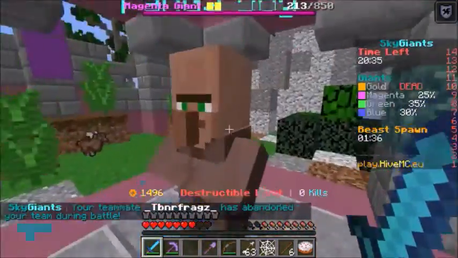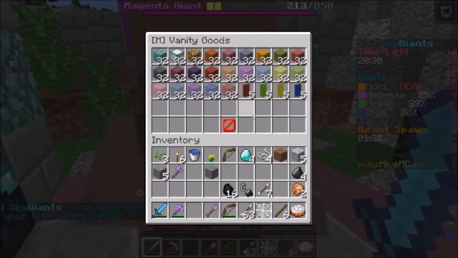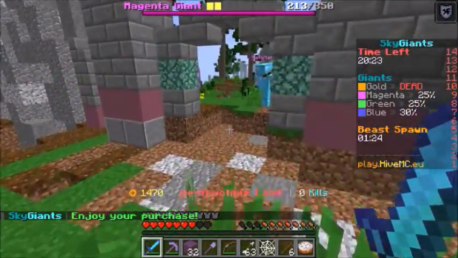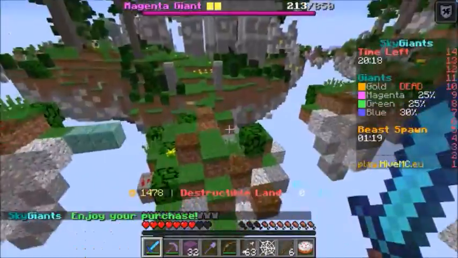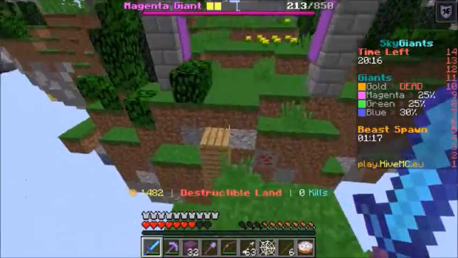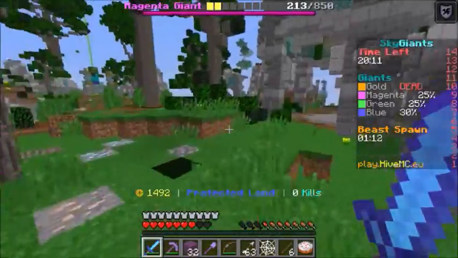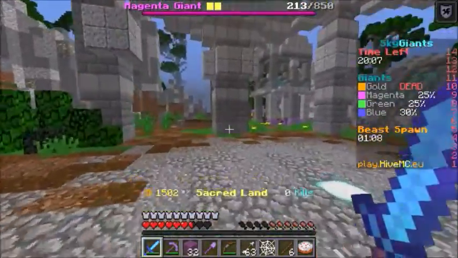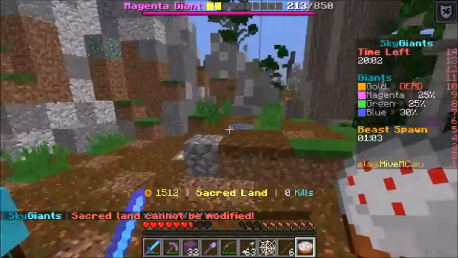Okay. Let's go in here. Boop. Wait, no. I need vanity goods. Okay. For the team, we're going pink, magenta, actually. Boop. Okay. Enjoy your purchase. I will. Okay. Let's go kill somebody. Somebody's giant. We only have 25% left. Oh, wow. That's not good. Blue, green. I'm going green. That's who we're attacking. Blue is fine. I need to kill a giant. I really want to kill a giant right now. I'm going to eat this cake first. Oh, okay. It gave me my cake back. Good. I was like, oh no.